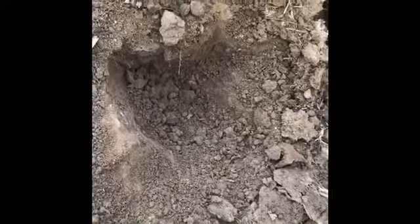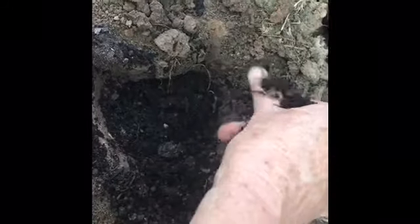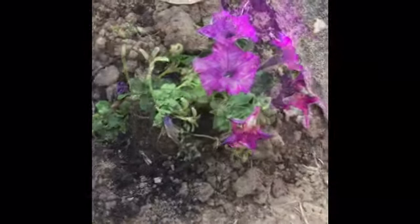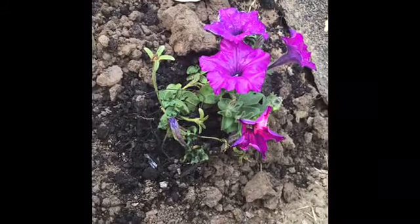For the wave petunias, this is garden soil. So I made the hole a little deeper. I sprinkled a little of the fertilizer there. And now I'm gonna put compost in here. Little fertilization, mix it in, and then put this in. That way it has better soil than the regular garden soil. So petunias, since they spread, they're really a good weed barrier as well.